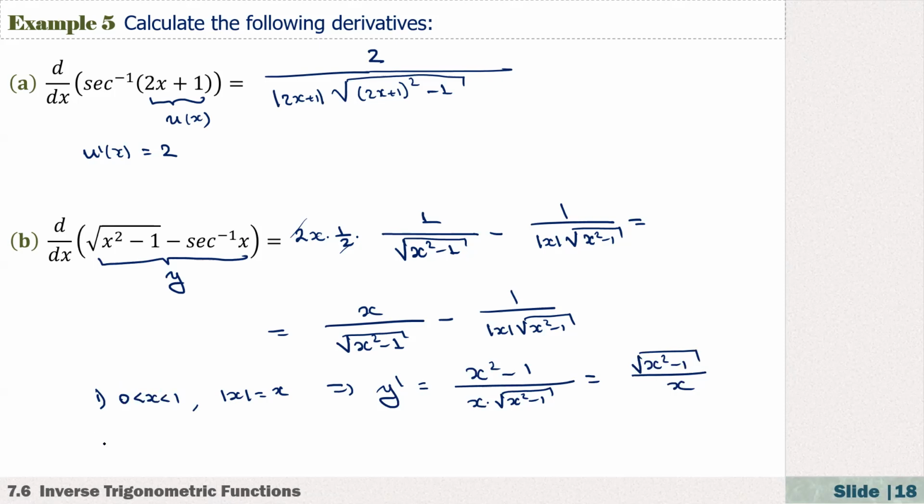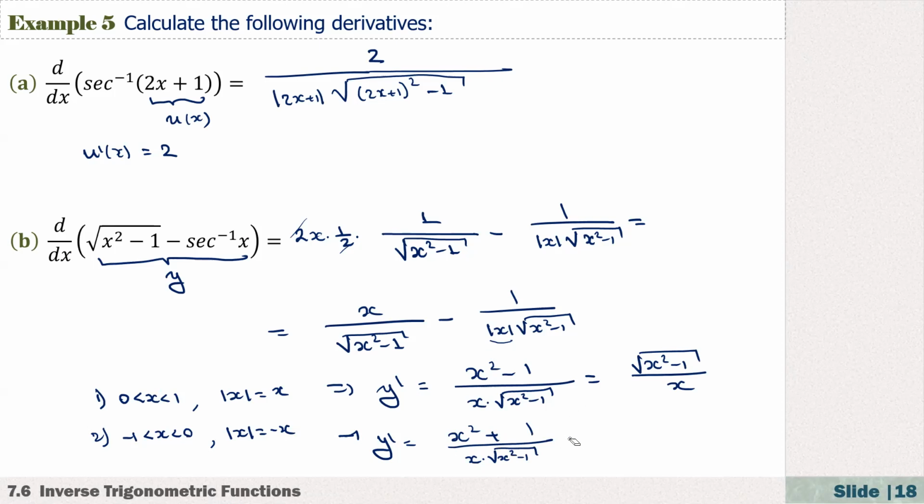And the second one is, how about if x is between -1 and 0? At that time, the absolute value of x will be negative x. From here, then y prime will be equal to the common denominator x squared. But because of this absolute value of x, it will be minus, and with minus minus, it is plus. So here we will have x squared plus 1 over, here we have minus x times the square root of, okay, not minus x, it's just x, the square root of x squared minus 1. So which is equal to, that's it. I think we have nothing more to do with this.